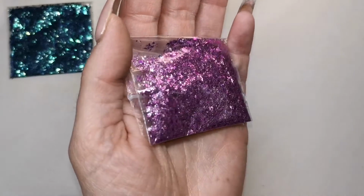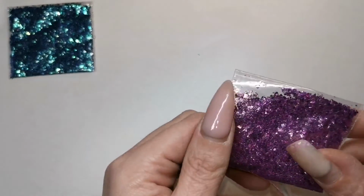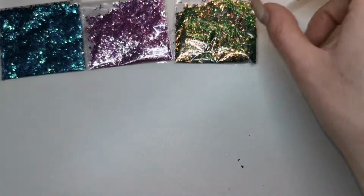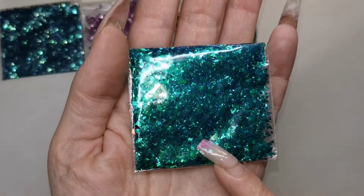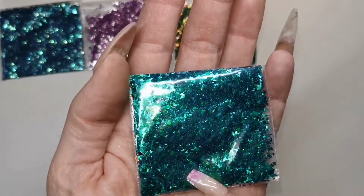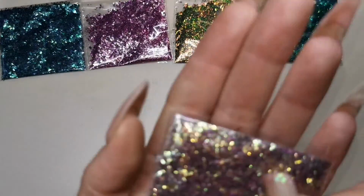Really pretty. No, not going to be able to see it yet again, are we? No. That's probably my favourite. This one is a green to a gold. That one you can see clear as day. Oh, it's everywhere. This one is a green to a purple. Oh, and to a blue as well. Yeah, like that. It goes green to purple to blue, like a sapphire blue. That is stunning. Look at that one.